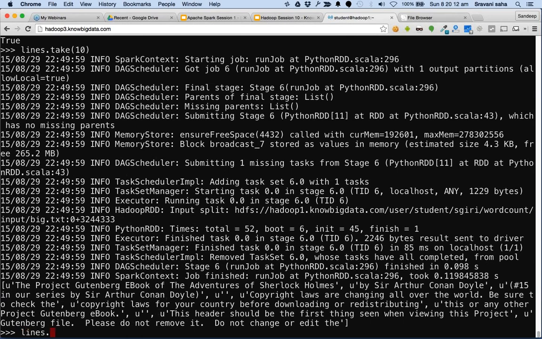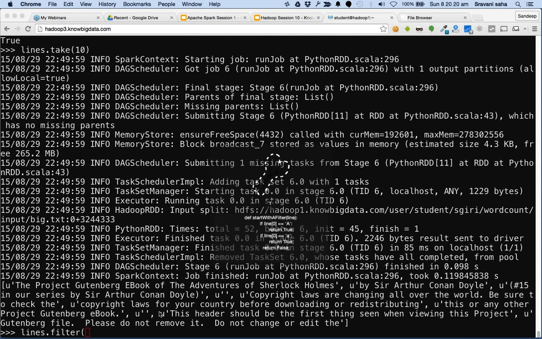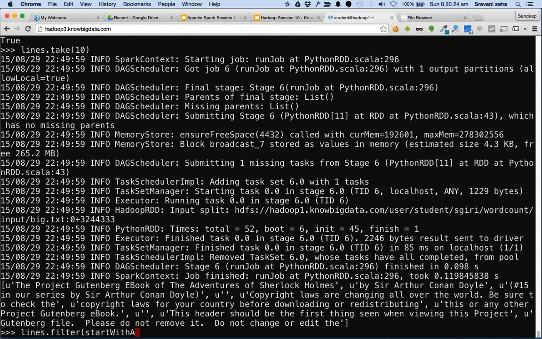And how do we do that? lines.filter, and what was the name of our filter? startswitha filter, and I can say filter. All right, and only a.